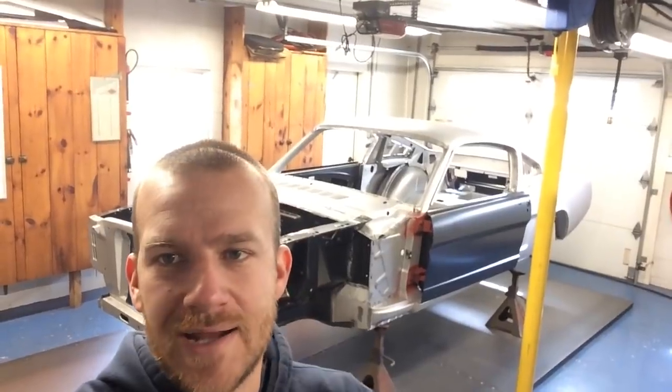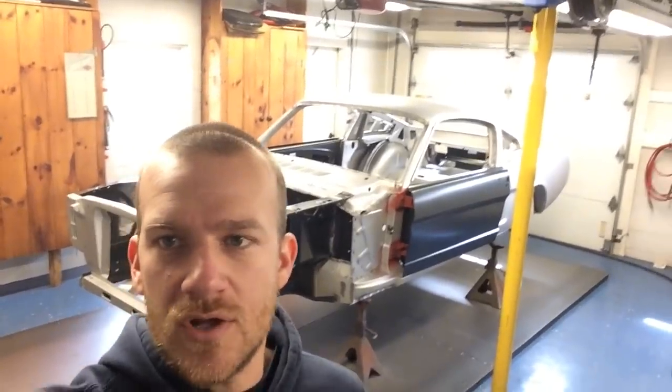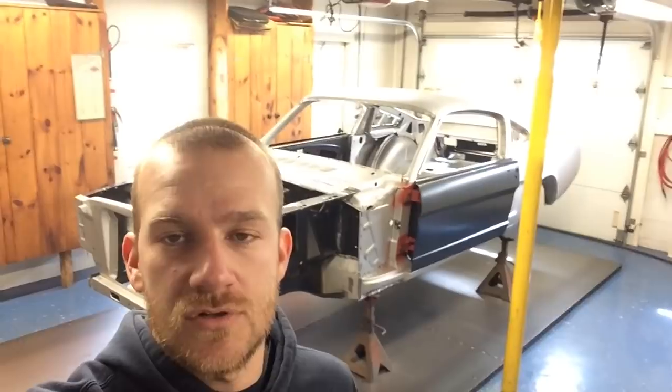Welded the entire back end, all the little patches I still need to make. All that's done. And then I ground down every weld so everything is ready to go. So for today, I'm going to be putting some primer on the joints. And I'll show you the primer that I'm using for that. So let's take a look at all the spots that I did over the weekend and we'll go from there.